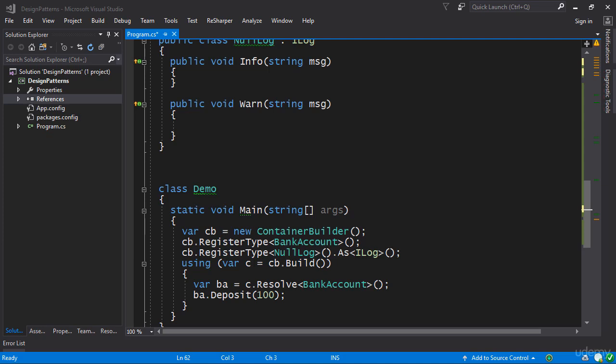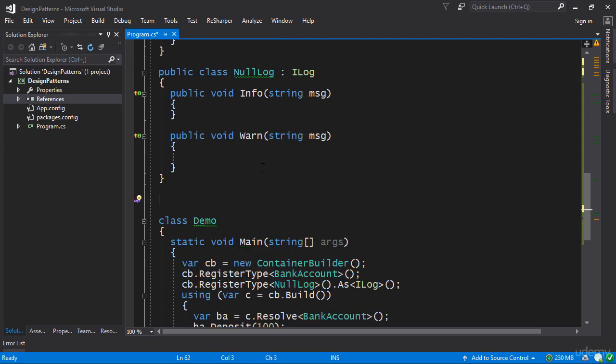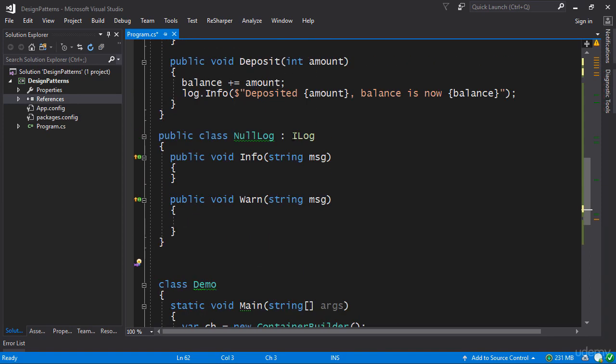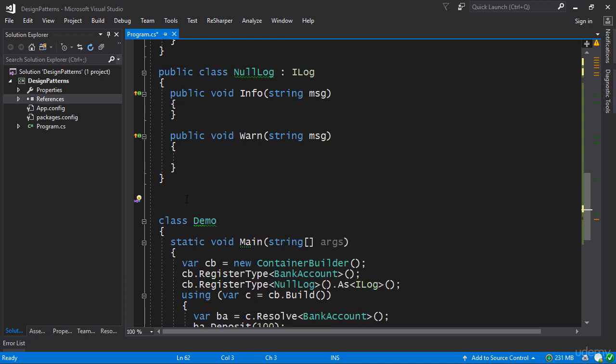In the example that we've considered for the null object, we have a very simple interface called ILog with just 2 members in it. Now imagine if you want to build a null log for an interface with 100 methods in it. How would you do it? Well, the answer is that you will probably still go ahead and do it in this kind of static way, and certainly ReSharper will generate the signatures for you. However, there is an alternative. There is an alternative using the DLR.